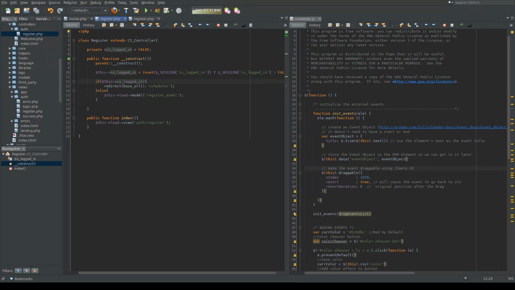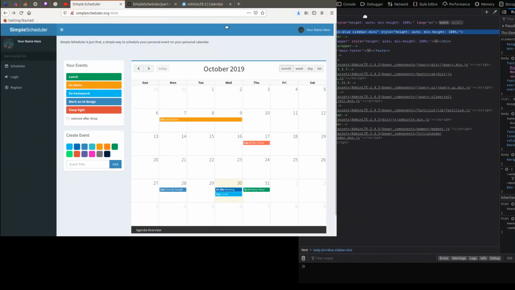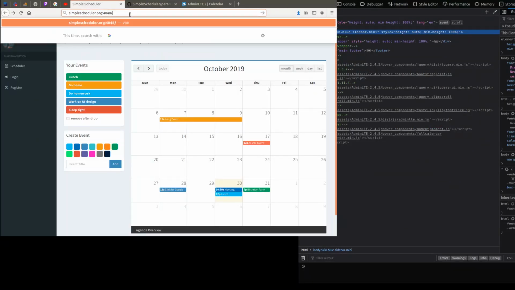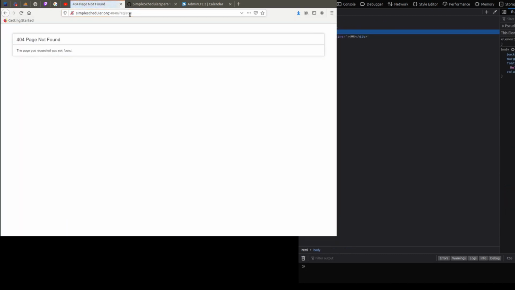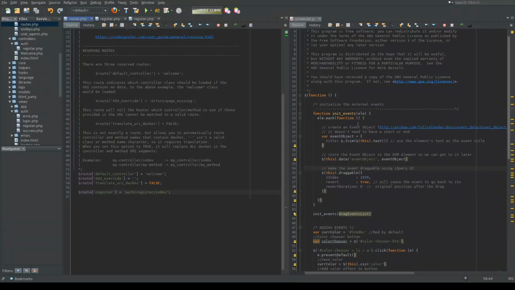So let's check that out real quick. Switch over to that view. Let's see, auth. We should be able to just type register, and it says no, it wasn't found. Did I forget to save something, or did I not change something?